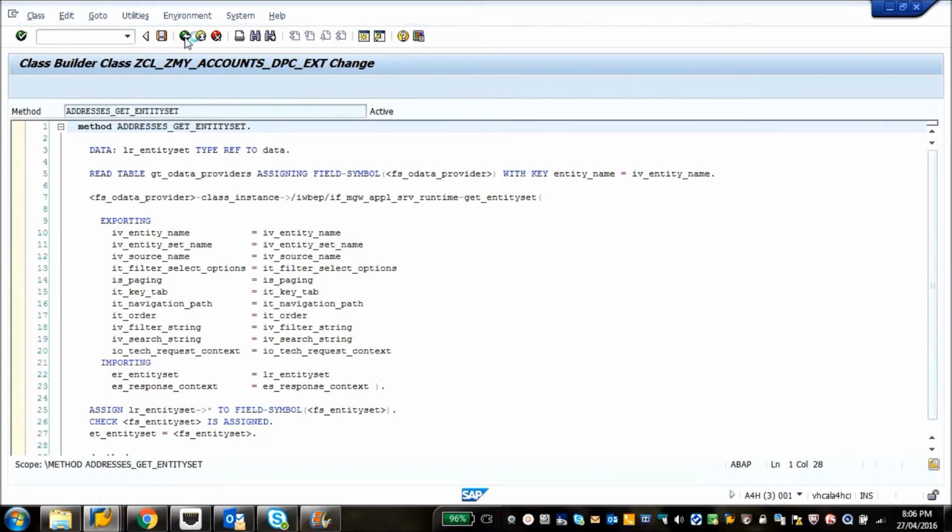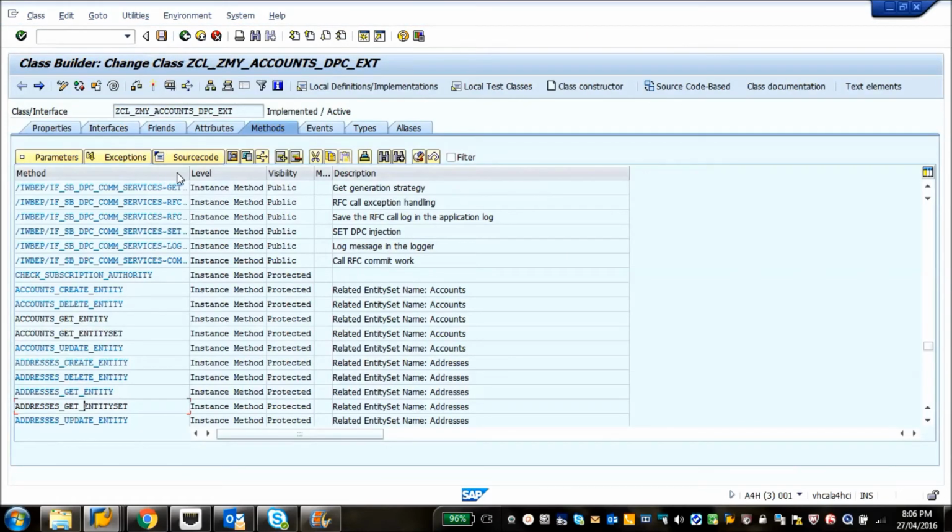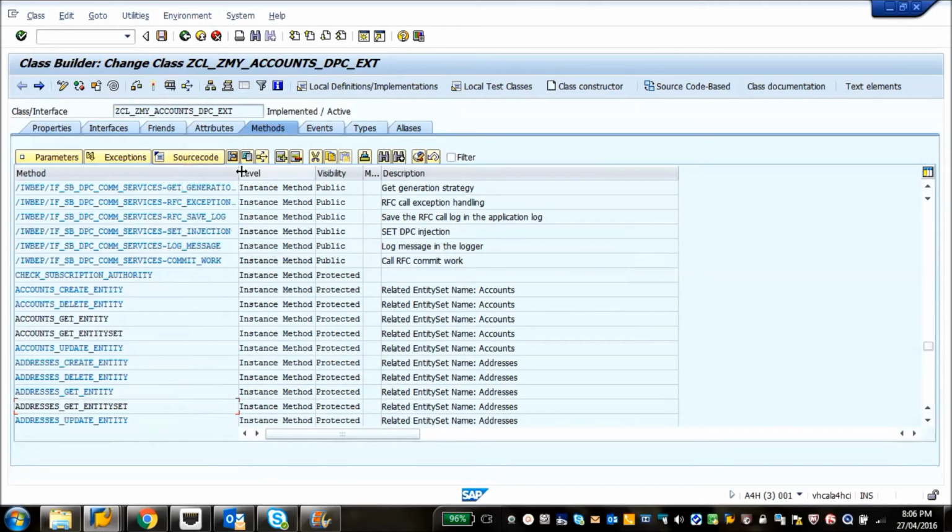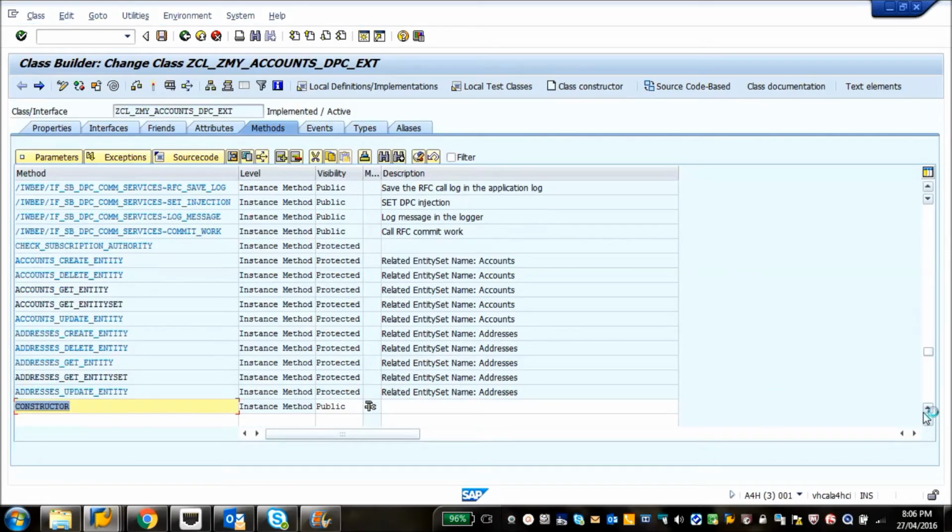Right, now, once we've got that pass through, this is what I mean about the encapsulation. There's no business logic in our data provider class. Don't really want any business logic in here whatsoever. We want it all down in our account or our address concrete entity classes. So the next thing that we need to worry about is, at runtime, we've got this nice method here, but it's reading from a global table that's holding these implementation details that we haven't populated yet.